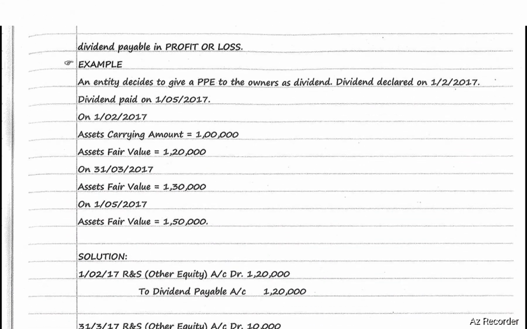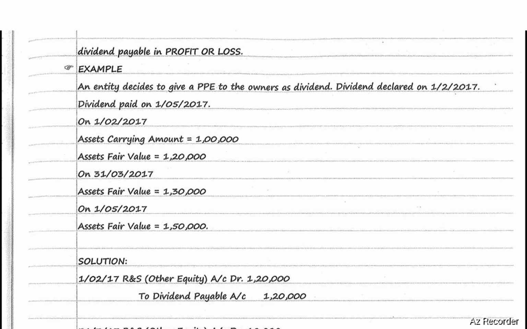Some important points to be discussed. First case, if inventory NRV falls after balance sheet date, if condition exists as on balance sheet date, it will be an adjusting event. If there is no condition and NRV changes due to price change in the market, it will be an adjusting event. If there is no condition and NRV changes due to water leakage or fire damage, it is a non-adjusting event. It does not require any adjustments. Next, robbery occurred. It is an adjusting event. Rocky surface found. It is an adjusting event.